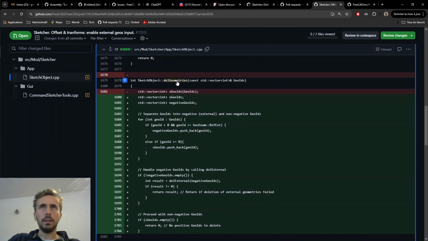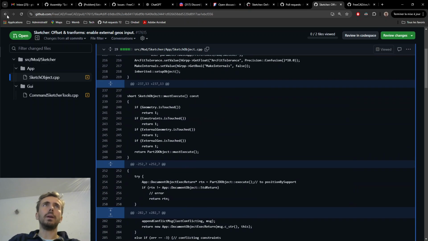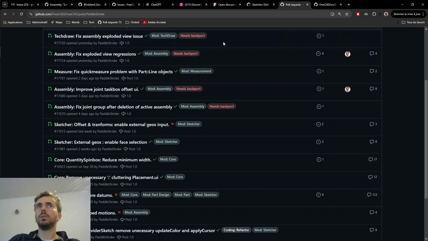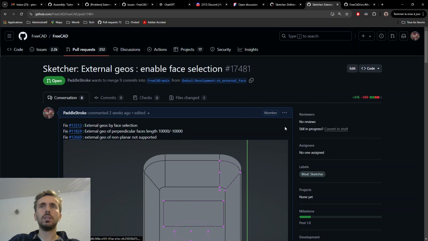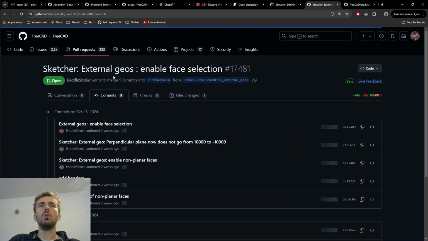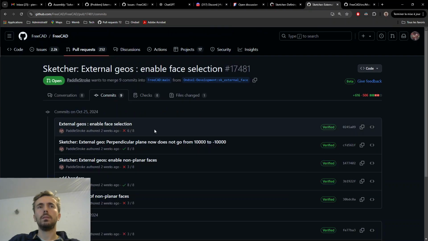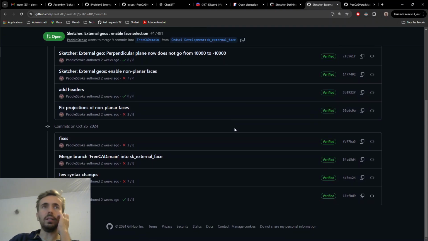It is in delete del geometries. It's changing something. Okay, never mind. So we don't actually need this, but this one, enable face selection, is going to be, I think... oh no, I made all the changes directly on GitHub, so I don't have it locally.